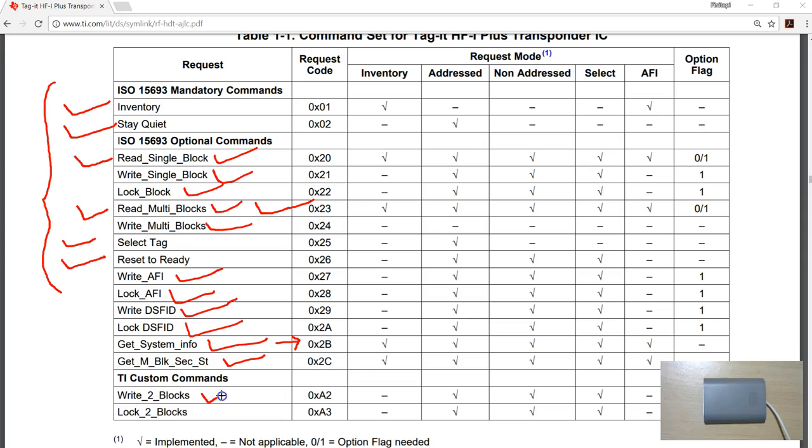And there are two more custom commands called write two blocks and lock two blocks. I'm not very sure what these commands are. Probably in the future I might find out what they do.